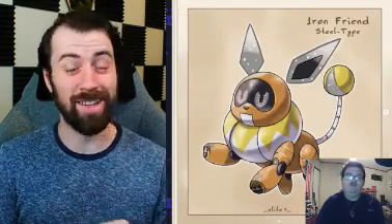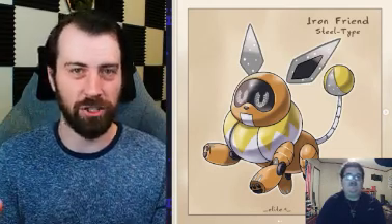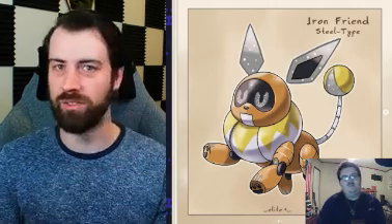And here is the future form for Eevee, which is Iron Friend, and it's a Steel type. This is just so cute. I love its name, Iron Friend. This thing is definitely friend shaped. It reminds me of those little robot dogs from the early 2000s that everybody in school wanted. And yet again, it's a very natural way of incorporating the Steel type into an Eevee form.